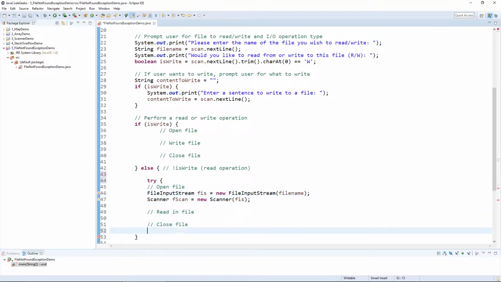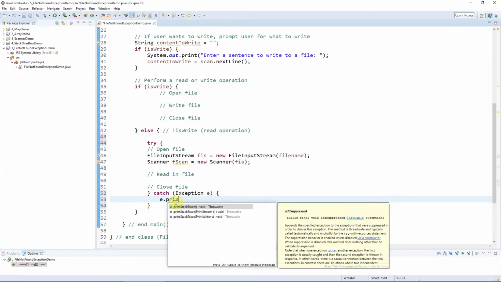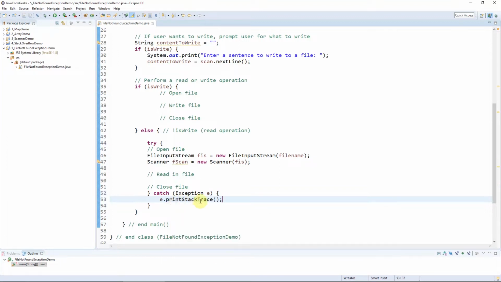I'm just going to surround this whole little chunk with the try and then a catch. And I'm going to start off by just catching Exception e. This is how I always start off anything that I'm going to have exceptions. I let any exceptions get generated, and then I go ahead and write the specific exceptions. So for starters, I'm going to literally just do e.printStackTrace. So nothing special here. The idea is that this code shouldn't get generated very often. If it is getting generated, it should really be in the code writing and debugging process, not necessarily in the production process. So I'm just going to keep it kind of real messy by just printing out that stack trace.